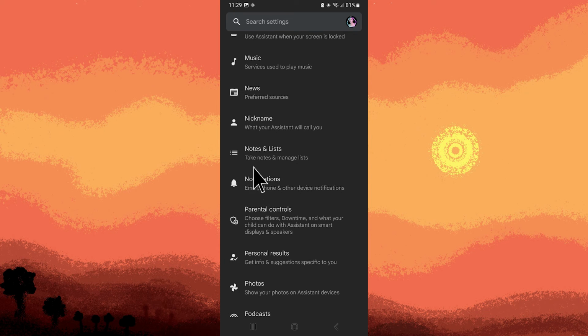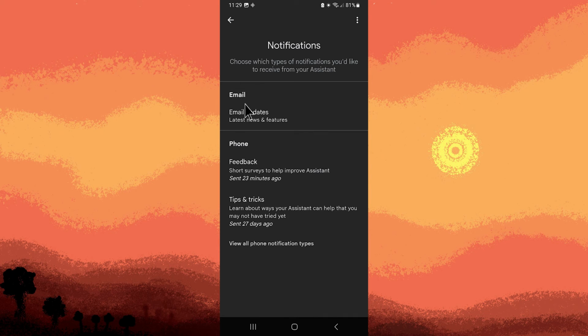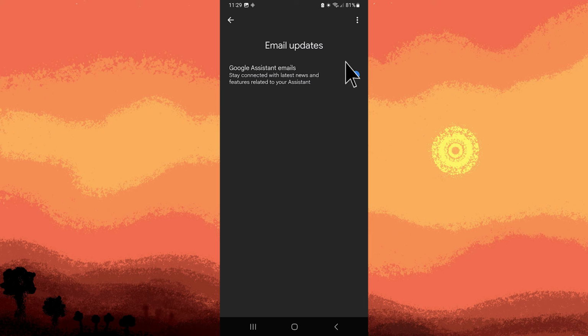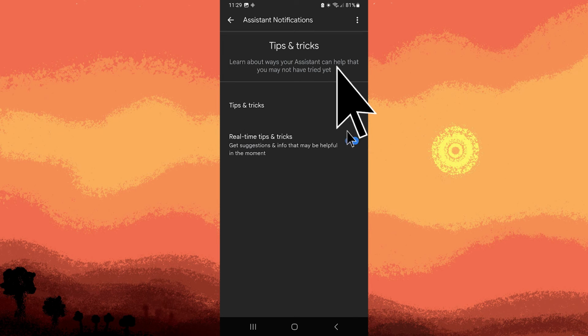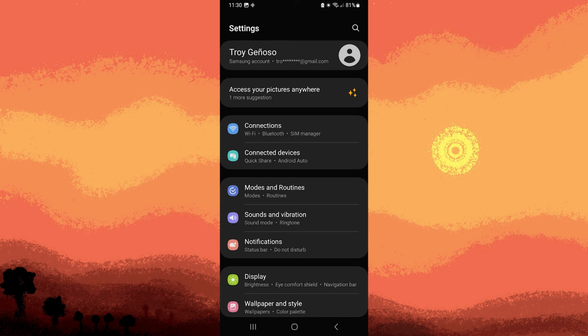Look for a notifications section in the settings. Depending on your device and Android version, this might vary. Step 4. Ensure that Google Assistant has the necessary permissions to access and read notifications.